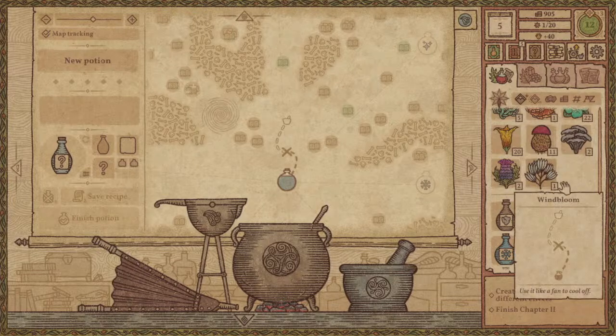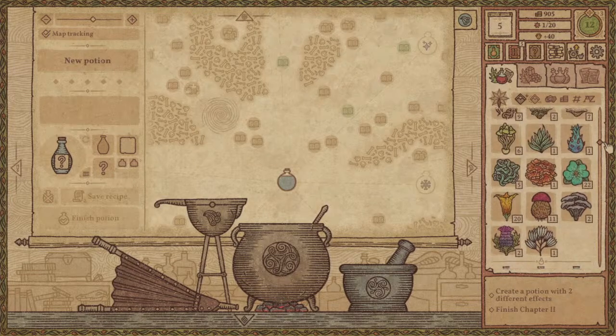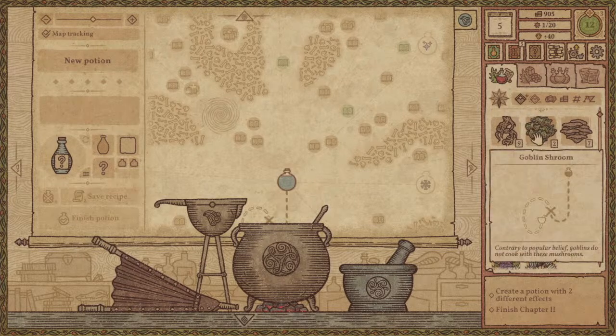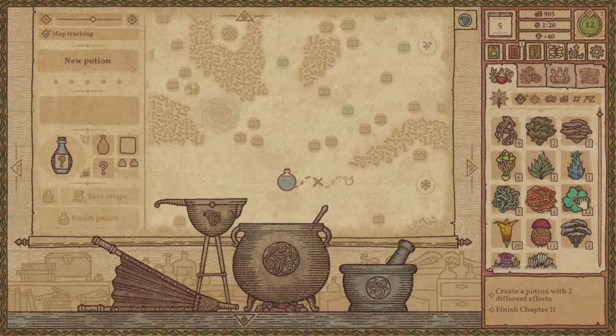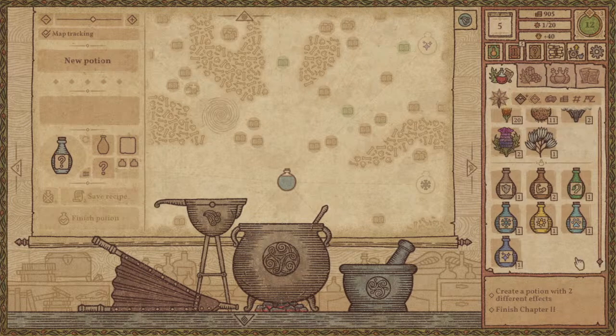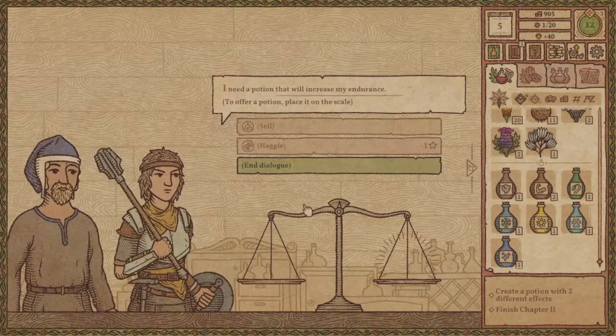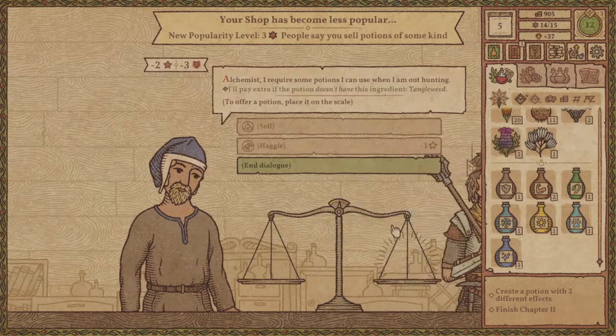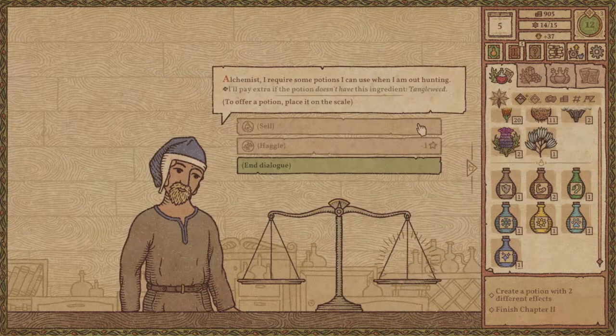I don't have wind bloom, so I can't really go up. This guy might just have to hit the road. To be honest, this guy might just have to go. I don't have enough stuff that's going to take me up right now. Yeah. He's going to have to go. He's got to go. You got to leave. Screw your endurance. Get the hell out of here. And we just went down popularity.